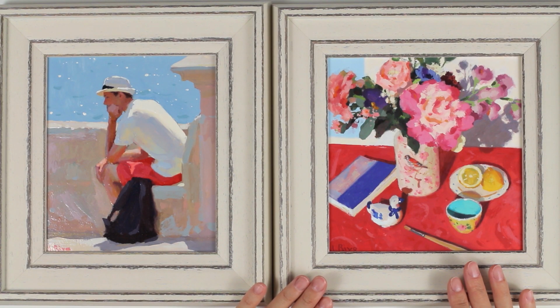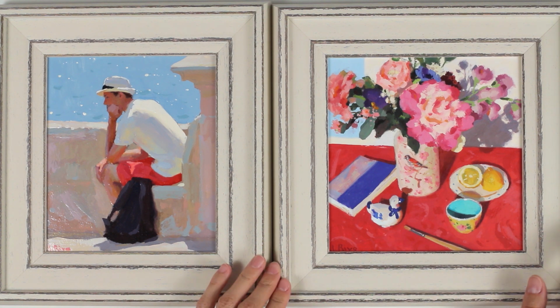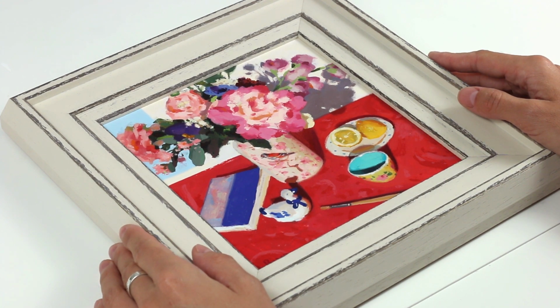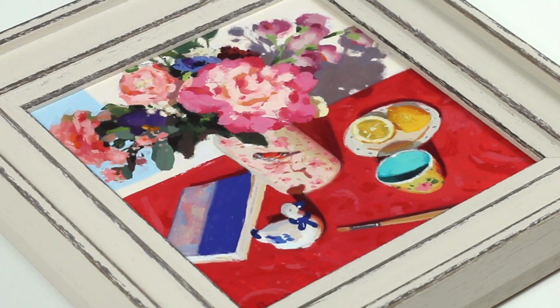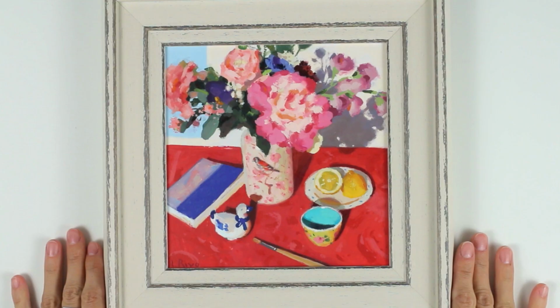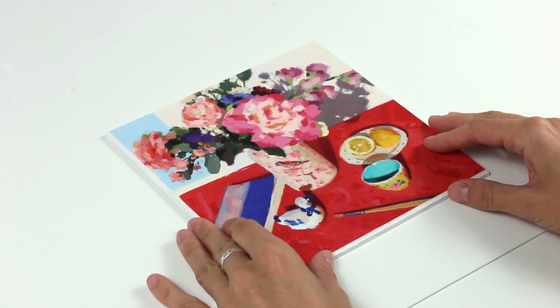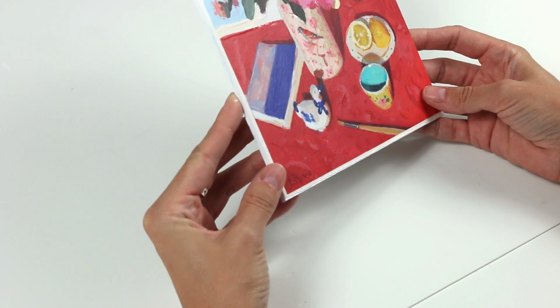But before that, I would like to conduct an experiment with this painting that I have covered with matte varnish. Imagine that in 100 years, someone would want to replace the varnish on this painting due to smoke, dust, and impurities. If I have done everything right, they would be able to remove the matte varnish down to the isolation coat and then cover the painting with a new fresh layer of varnish. So now I'll try to remove this varnish. Since the varnish is matte and the isolation coat is glossy, I will notice when I reach the isolation coat.